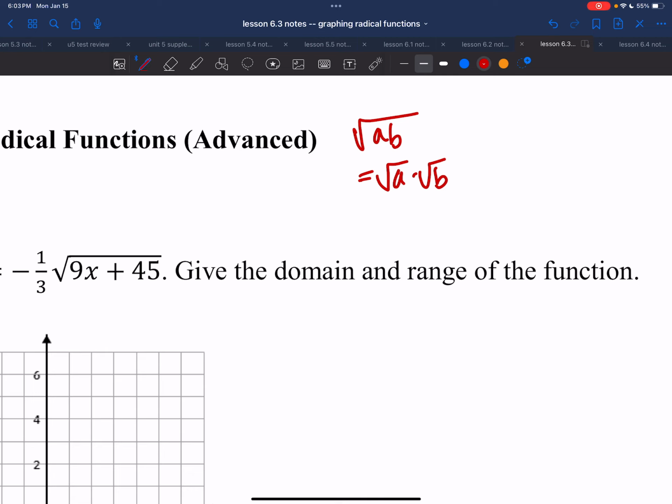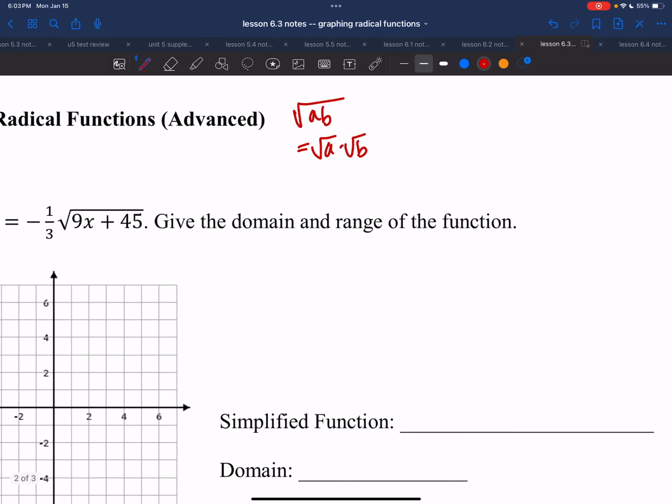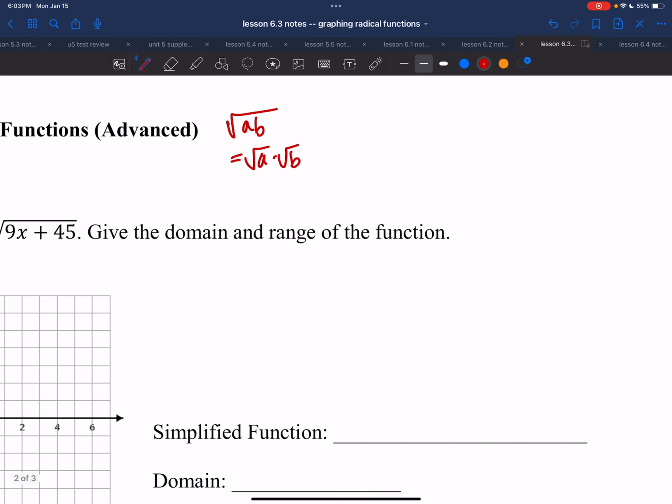And in fact, the next lesson, we prove it, which is great. 6.4, you prove this property. So you don't have to just take it for Mr. Spake's word. You can verify it for yourself, that it is unequivocally true. Well, as far as we're dealing with real numbers, of course. But yeah, that's radicals. So you say, well, okay, great, but how am I using this?